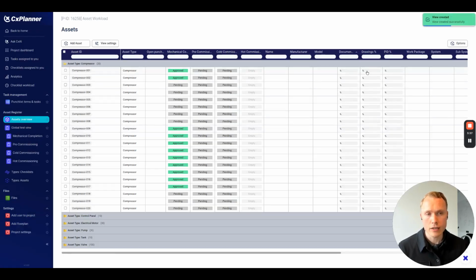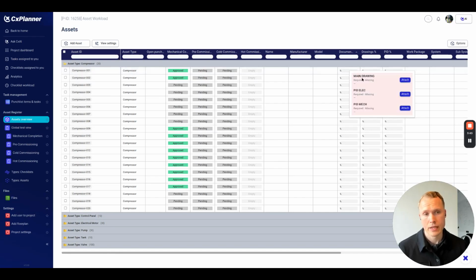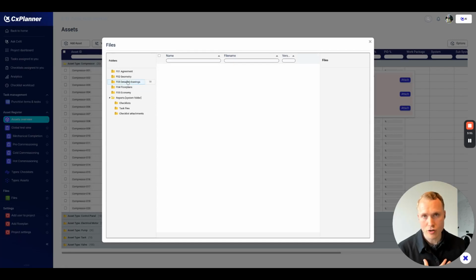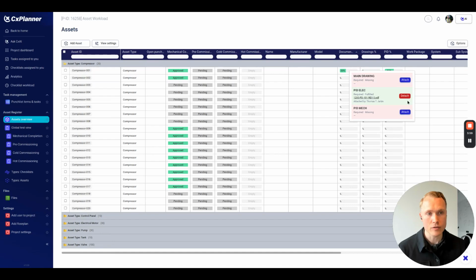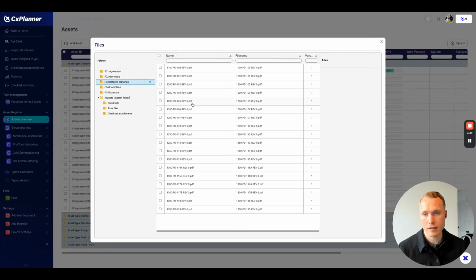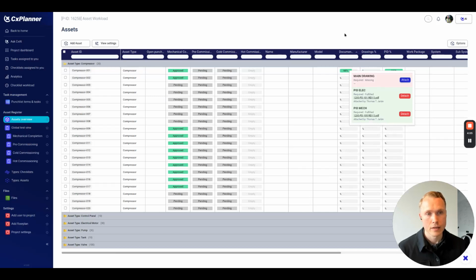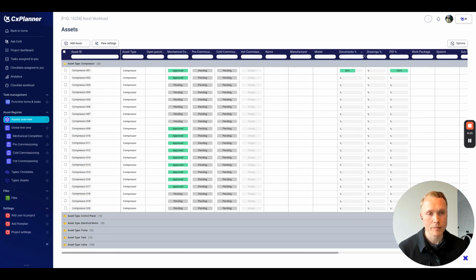So if we click on these here, that opens up the drawings that we're missing. So here we're missing the main drawing and we miss the two P&IDs. So now I'm going to click attach on the first P&ID. That opens up my folder structure. For this demo project here, I only have these folders and then 18 drawings. I'm going to select this one, attaching that. And then I'm going to select the other P&ID here, like this. So what you see here is that we're 66% done with the full documentation attachment. 0 in the drawings and 100% in P&IDs.